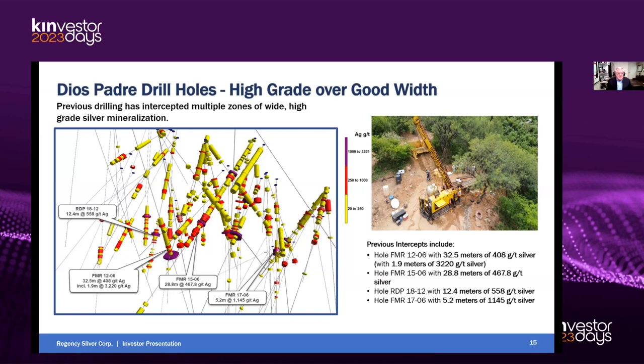There's 60-foot high workings inside the existing silver mine. There's no infrastructure there currently. There's no mill. There's no mine workings. But just to have those type of drill holes left behind from previous workings and right beside them shows you how rich this system is. It does look right now like the silver mine has been faulted off from the gold copper zone. So we need to follow up dip to see exactly where it has faulted off.